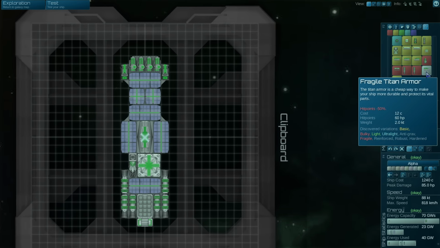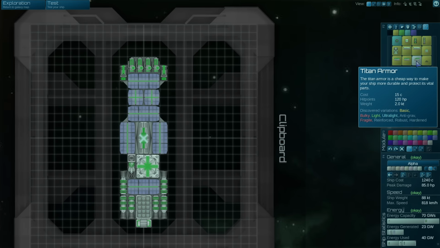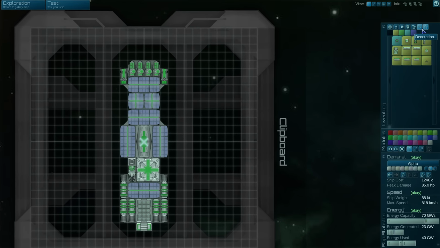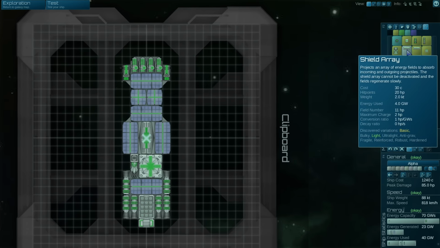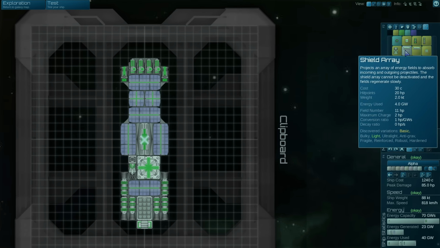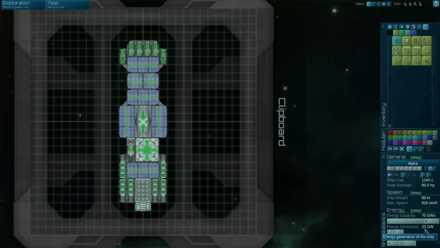Don't really want to use the inferior modules, so if you don't want to use those, you can actually just turn them off and say, I don't want to see those anymore. You can also sort based on the specific type of thing you're looking for. In this case, why don't we go ahead and throw a little bit of armor onto our ship. We also have some shield arrays to choose to power up. Right now we are using 40, we only generate 23.